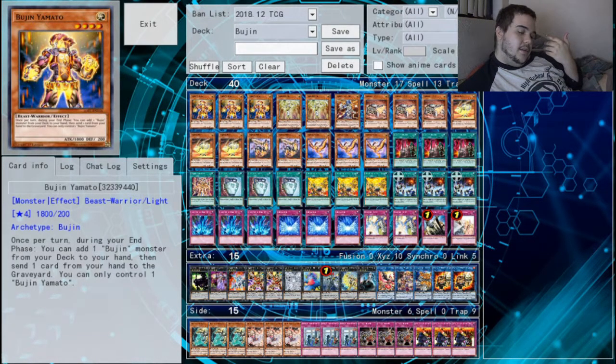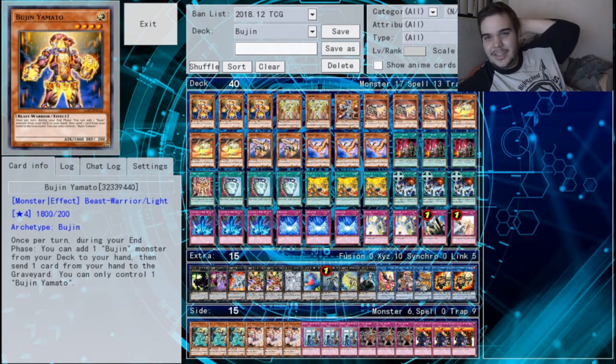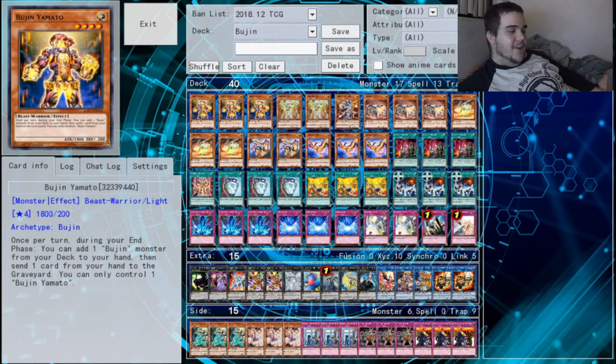If the meta gets to a point, the Dark Magician point that I bring up, where it magically slows down enough that you can just do what you want in a game without having to worry about, am I gonna die this turn? I could see Bujins coming back and doing something. Not on a grand scale. Maybe take a top 32 at a regional if they got really lucky.